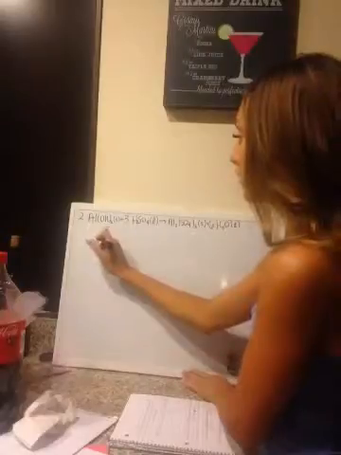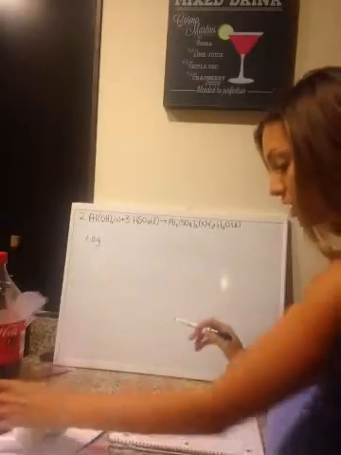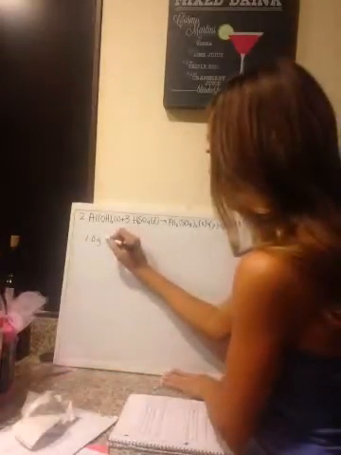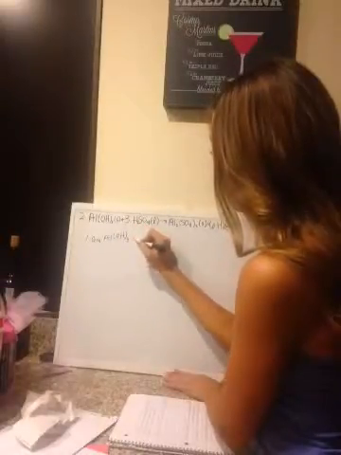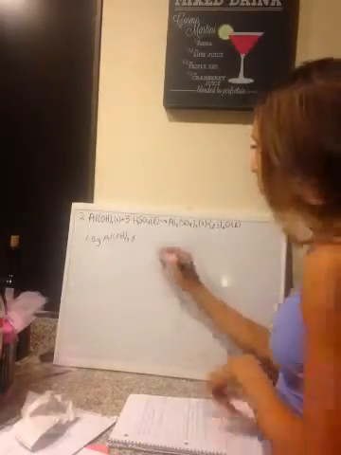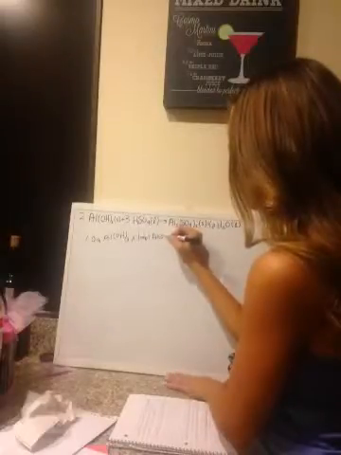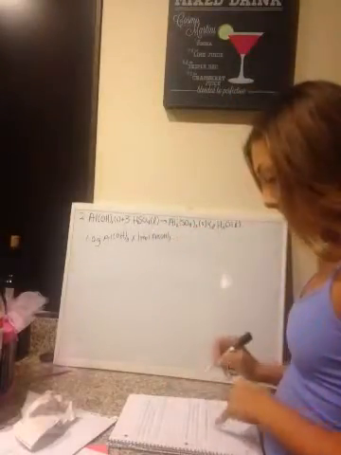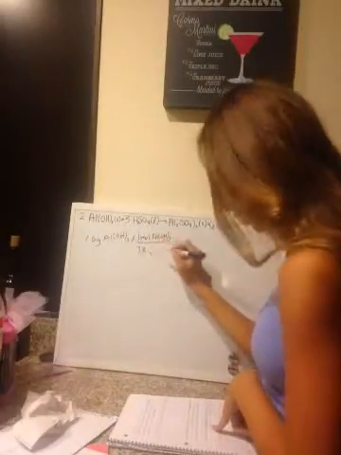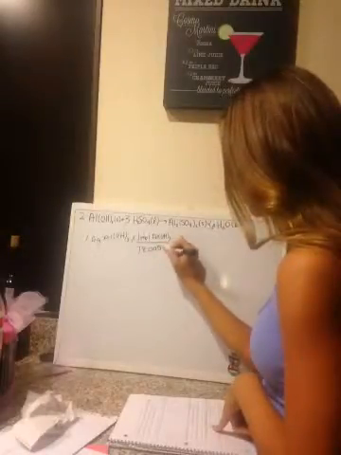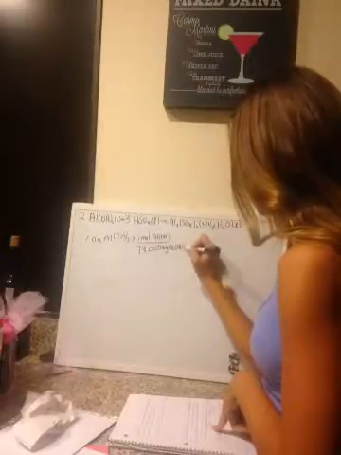Since there is 1 gram of aluminum hydroxide, we multiply this by 1 mole of aluminum hydroxide over the grams of aluminum hydroxide, which is 78.0056 grams of aluminum hydroxide.